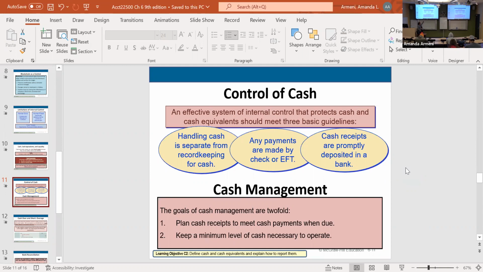Okay, so for the first one, if we are planning our cash receipts, meaning when we're getting our cash from customers, if we're planning that to coordinate when we have to make cash payments to our vendors and suppliers, well, then that creates a nice, seamless, efficient flow of cash in from our customers, cash out to our vendors, right? It creates more efficiencies for our organizations if we're able to sort of time those things up. It's not always the case that we're able to, but we can try, right? We can think about how to make sure that, calendar-wise, we're timing those things up.